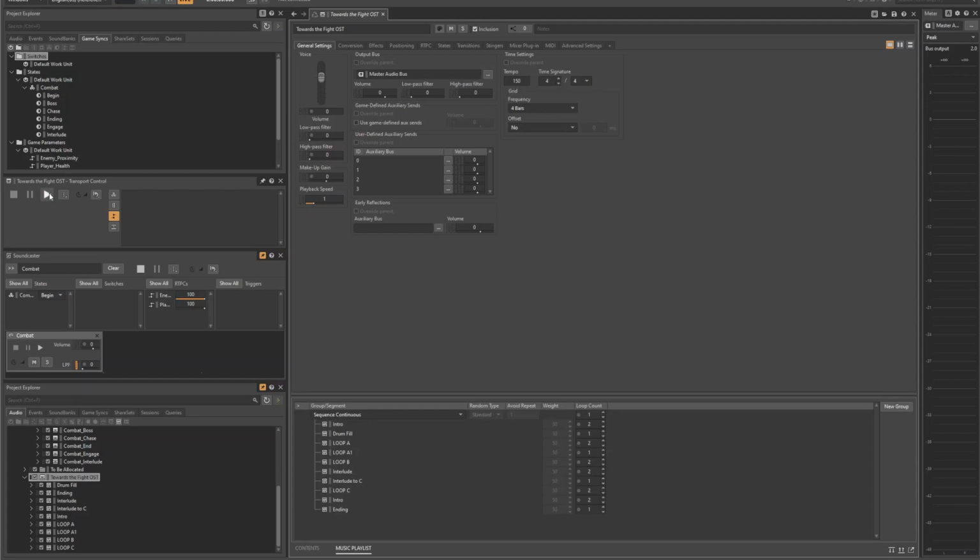And there you have it. We're using the same audio files for multiple purposes, both the adaptive horizontal music as well as a linear menu music or cutscene music or credits music. So hopefully that was beneficial to you and you learned something new about how you can optimize your game's performance by using the same files for multiple purposes.